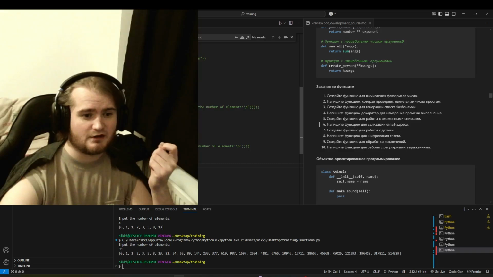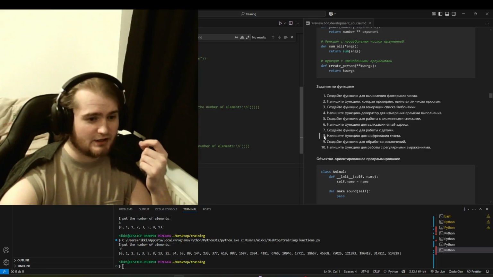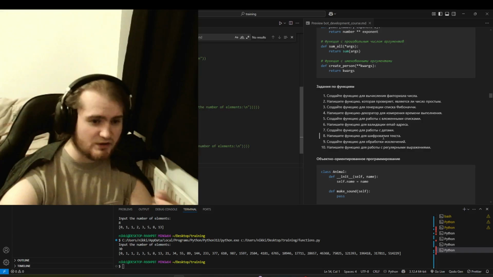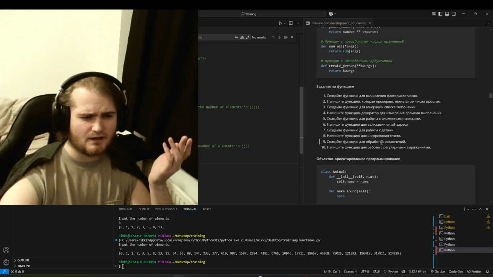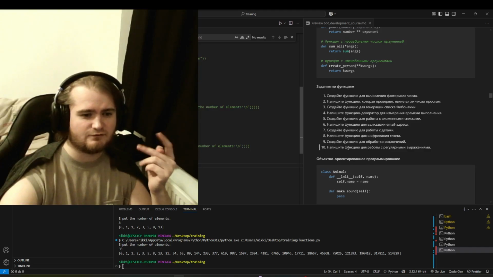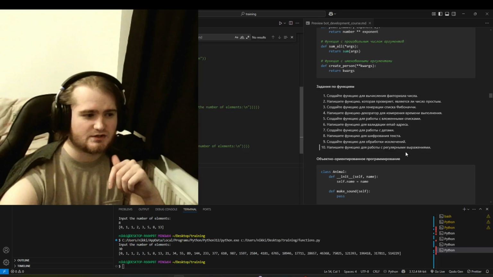Number 6, function for validating an email address. Number 7, function for working with dates. Number 8, function for encrypting text. Number 9, function for handling exceptions. And number 10, function for working with regular expressions.